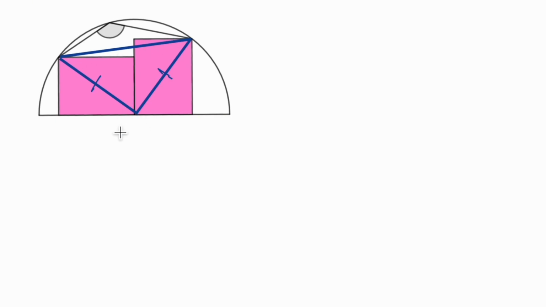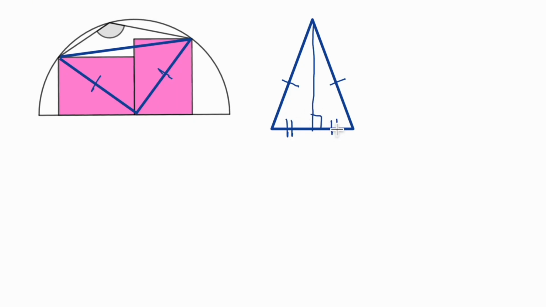Now one of the properties of an isosceles triangle, here let me get an isosceles triangle drawn for you. One of the properties of an isosceles triangle is if you drop the altitude down from the vertex angle, that is going to be 90 degrees, but also bisect the base. So now I'm going to drop the altitude down in this isosceles triangle. So here's our altitude on the isosceles triangle, and it bisects the base.